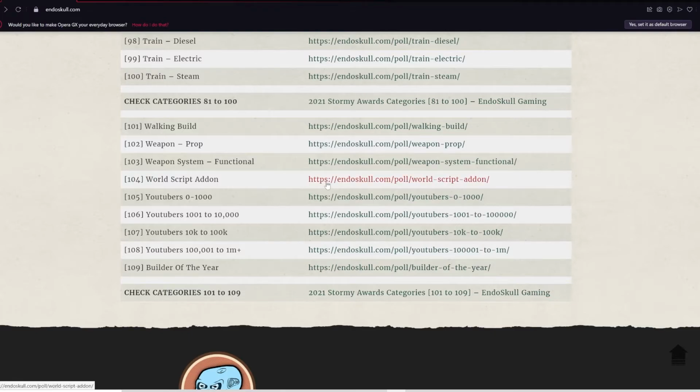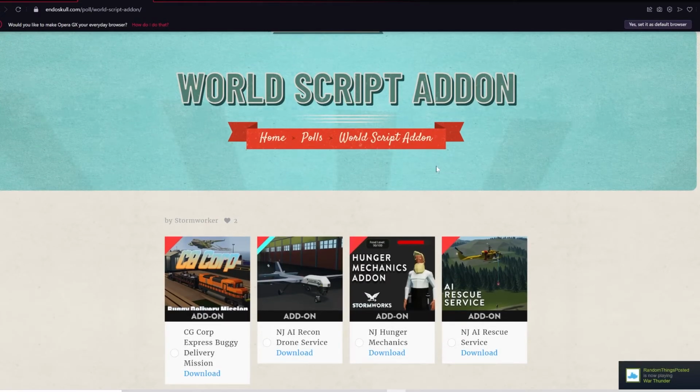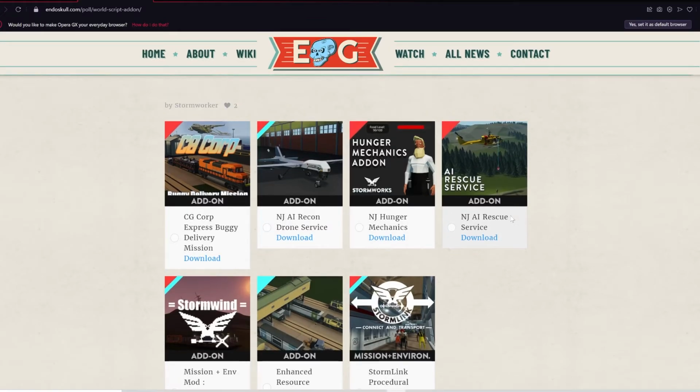All right, next up, World Script Add-on. World Script Add-on is something that I came up with to put a category where something is added to the world of Stormworks that makes a difference to your gameplay. For example, this one's a mission. This one is a drone service, hunger mechanics, rescue service. We have a wind farm kind of mission where it's actually like a job to do something. And then we have resource trading. And then, of course, the famous Storm Link mod, which basically adds a reason to build stuff and move people around the Sawyer Isles. So pick your favorite and vote for it.